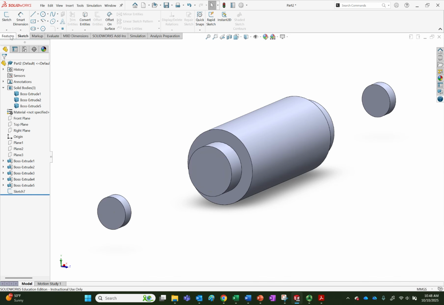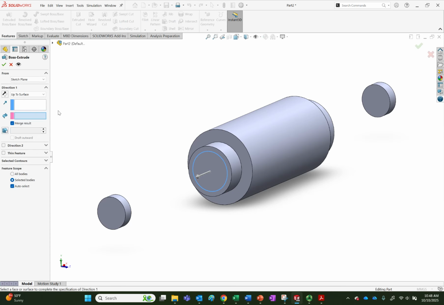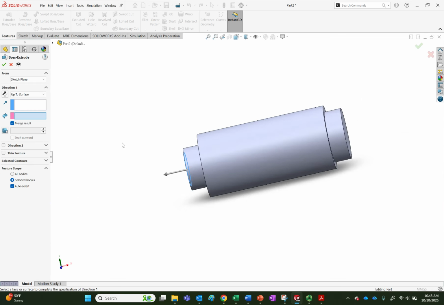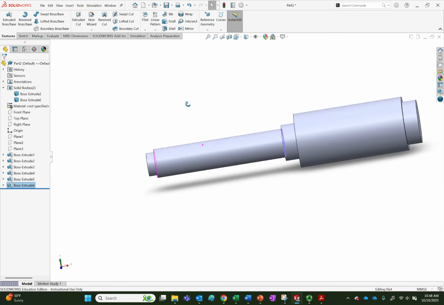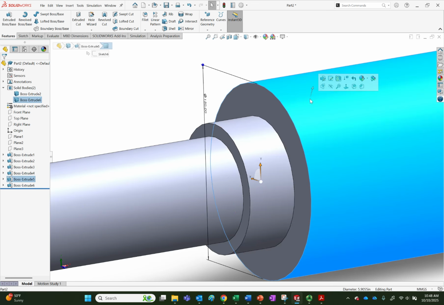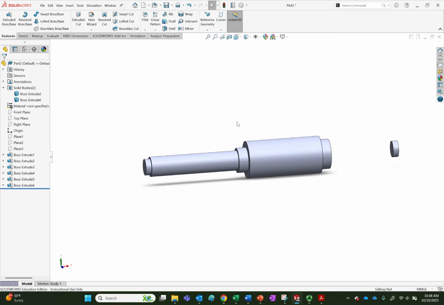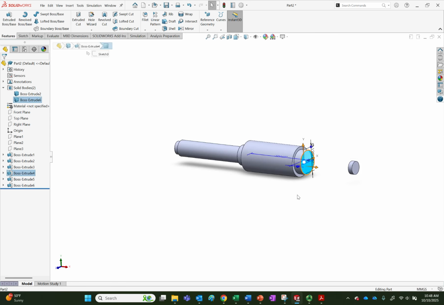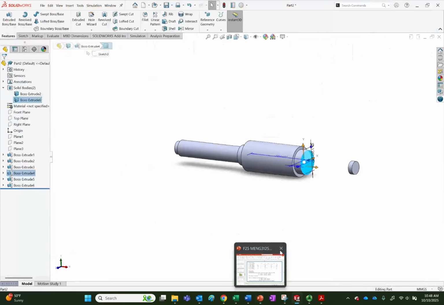All right. So now we're going to go to features. We could pre-highlight that sketch. I like to do that. It still has up to surface, so that's going to still work for us. Okay, so we go up to that surface. Boom. And while we're here, notice that the transitions from that diameter to that diameter look fairly reasonable. All right, so last one right here, and that's going to be 95 millimeters.